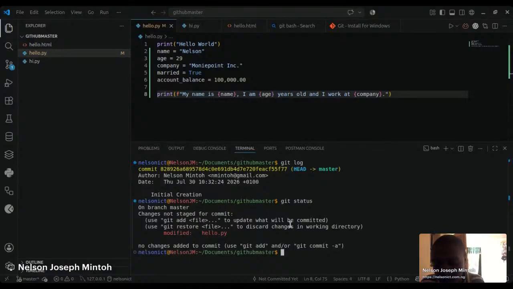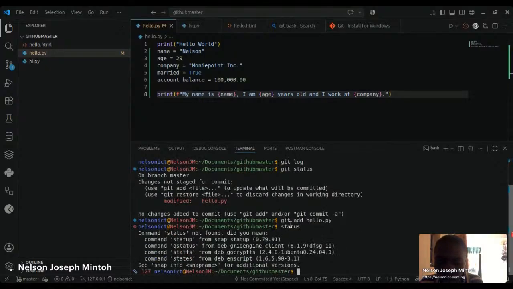So let's git add hello.py. Let's git status.